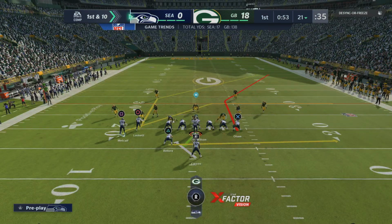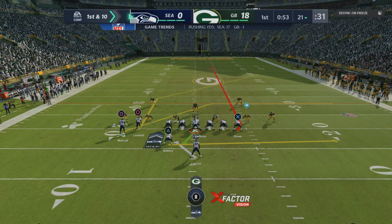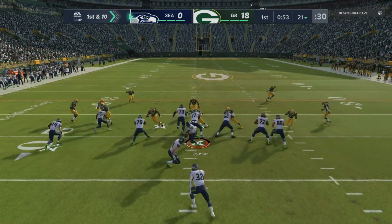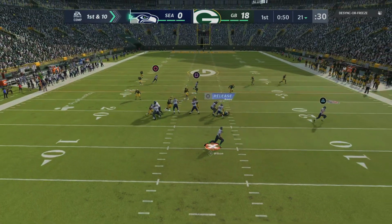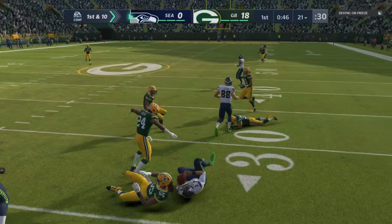Coming to the line here to begin their next drive, the Seahawks offense. And last time wasn't pretty. 1 play and an interception. We'll see if they can do better. I want to see if they want to go ahead and throw the ball again now on this drive after what happened on the last one. Throw it on the first play. Give the quarterback some confidence.